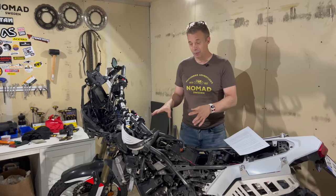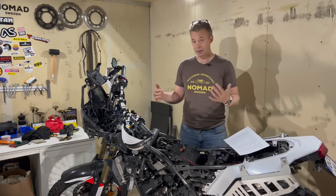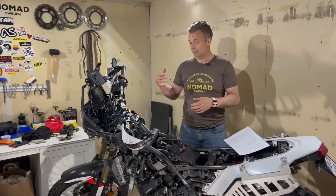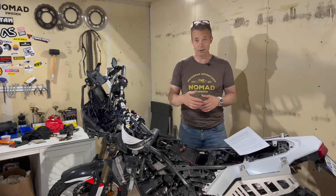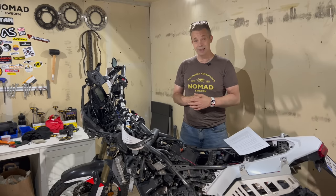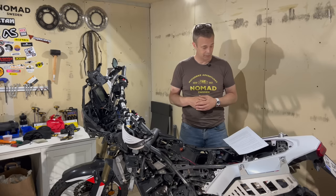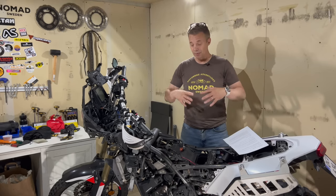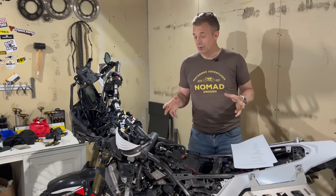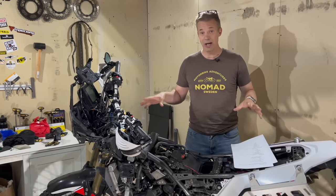The valves, when they checked them, they did that once. It was all within specs, so no adjustment needed. And the idling and the engine, everything runs perfectly. It starts really easy, so there are no indications that something is wrong there. So basically the dealer does the scheduled services. But then I do a lot myself here in the shed, and mainly that's replacing wear parts.